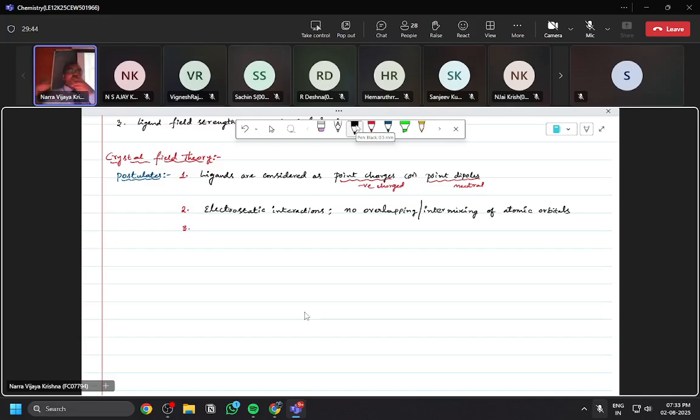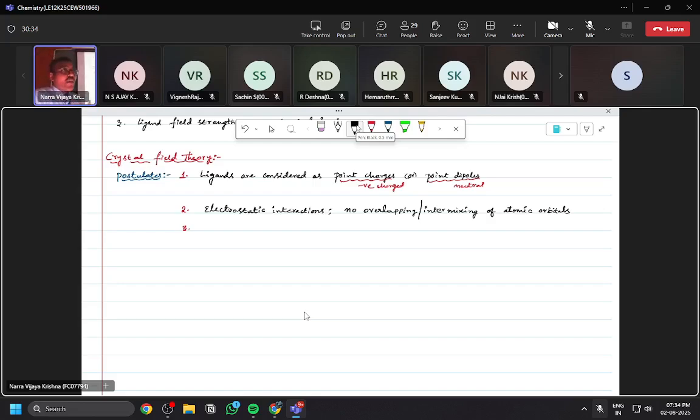again another ligand. When there are repulsive forces, what happens to the energy of electrons? It increases, correct? When energy increases, the orbitals which are present in the direction of the ligand will experience more repulsion compared to orbitals in other directions. For example, one ligand is approaching along the x-axis. Then the electrons in the d orbitals along the x-axis will feel more repulsion compared to the d orbitals along the y-axis and z-axis. Is it clear? It means the degeneracy of d orbitals is lost.